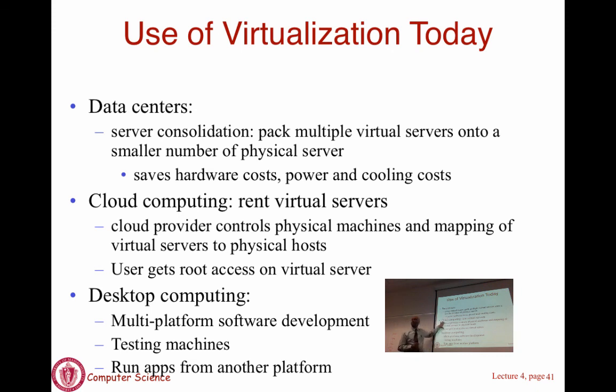You can use virtualization in cloud computing platforms where you are essentially renting cloud servers. The way this typically works is the cloud provider has physical machines. They construct virtual machines and they lease those virtual machines. You pay for each virtual machine based on how much CPU time you have used on it. That's cloud computing. Finally, you also use them in desktop computing. As I said, you can use it to do testing and development. So rather than giving each developer an entire set of machines to test the code, you create virtual machines and they can run testing inside virtual machines. So many different use cases for virtualization today.